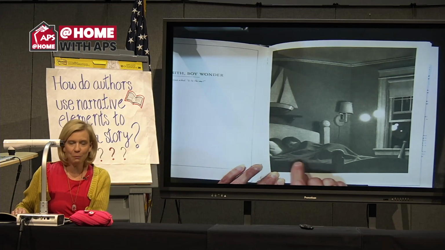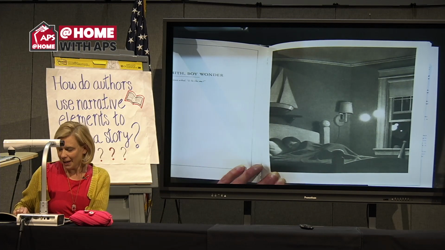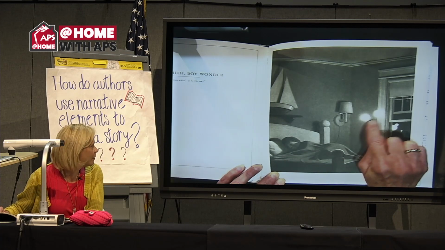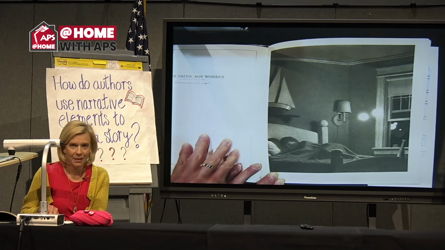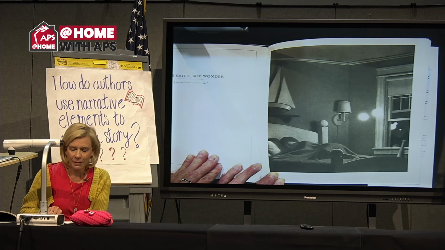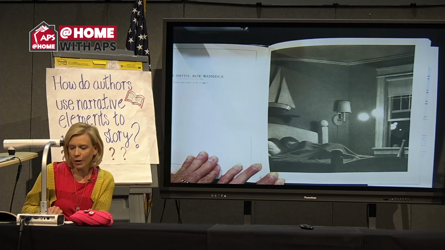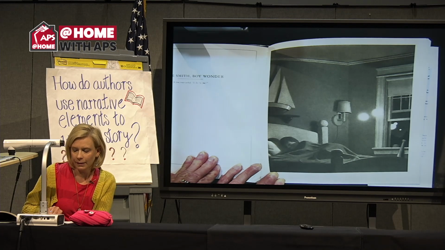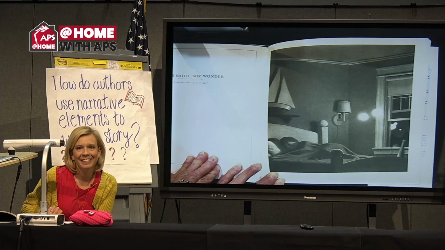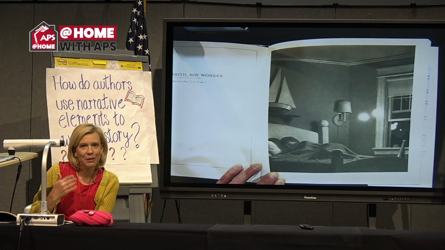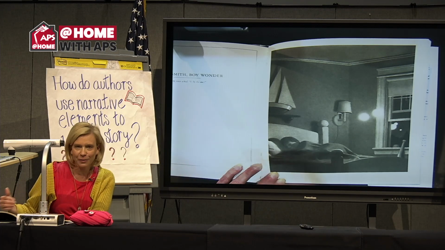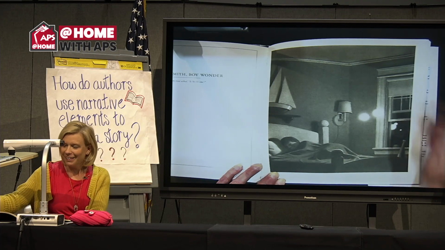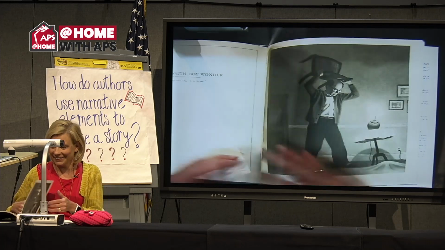And this is a picture of a little boy laying in bed, and you see these little spots of light that are coming in his window. The caption is, Archie Smith, Boy Wonder. A tiny voice asked, is he the one? Does that create an image or a story in your mind? Wow, you could take off and write about that, couldn't you? Let's take a look at the next one.